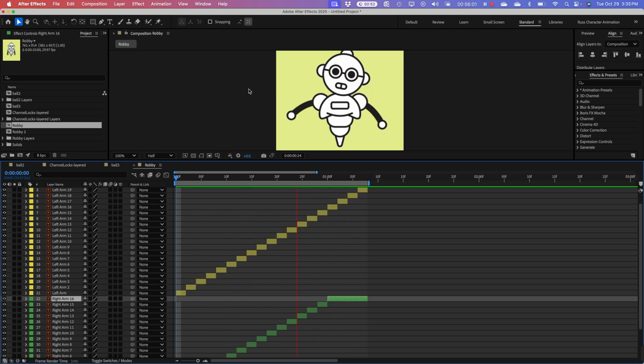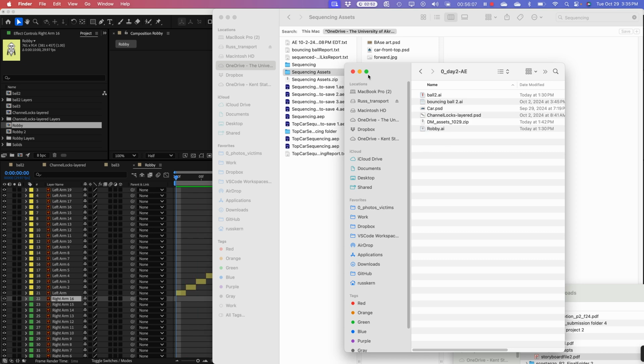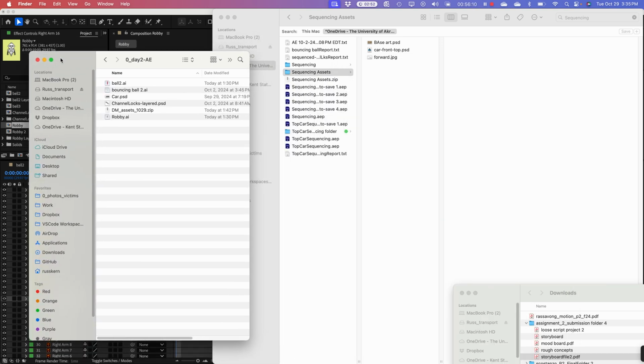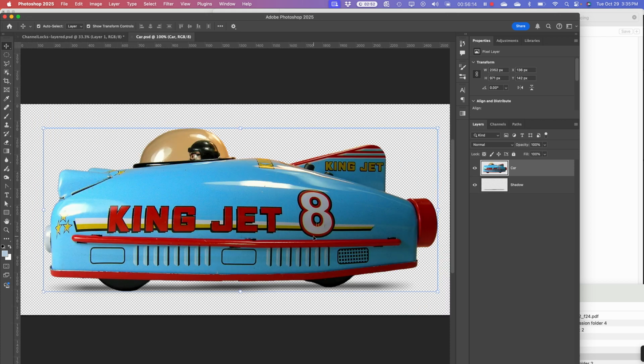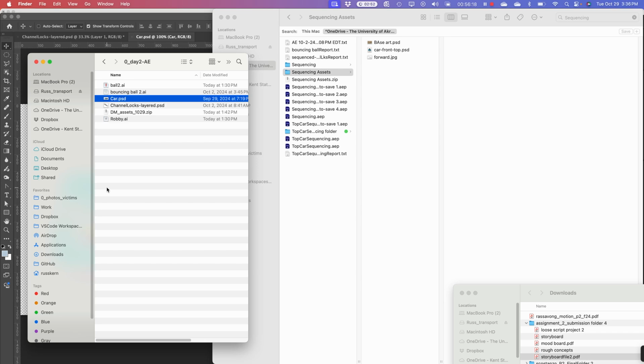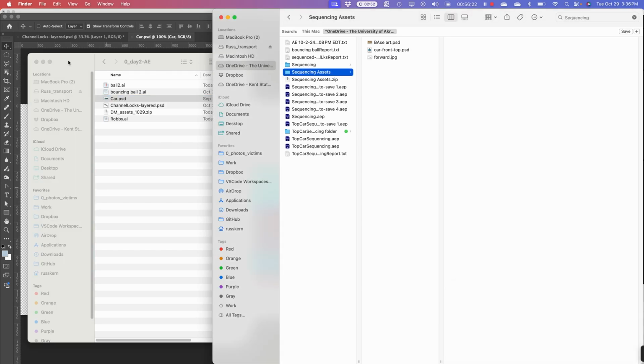There's also a car in there. If you want to have a, I mean, there's a car in there, and it's a Photoshop doc, single layer kind of a thing. But where did I do?